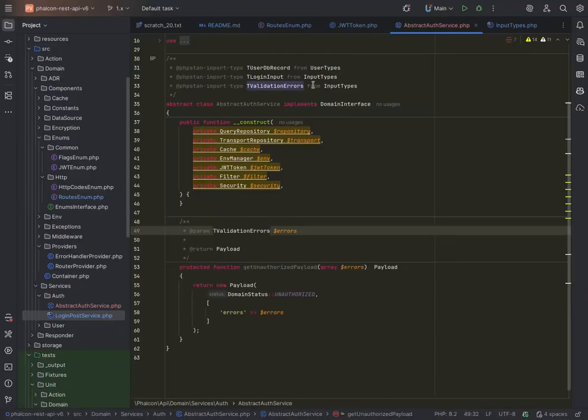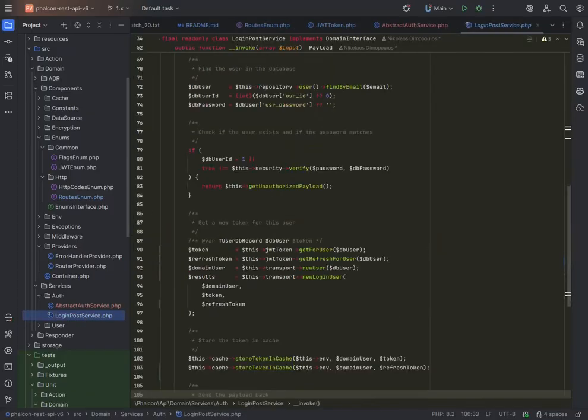So it's going to be this array with an integer key, and then it will be more arrays in there with integer and string. So this is our abstract class, and let's go to the login post service to use it.